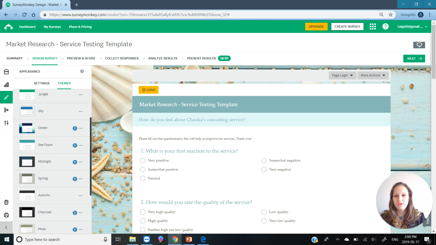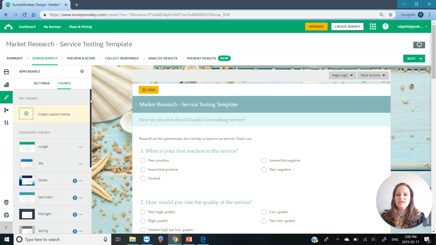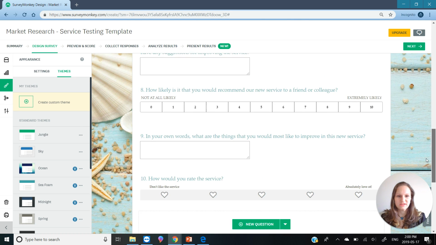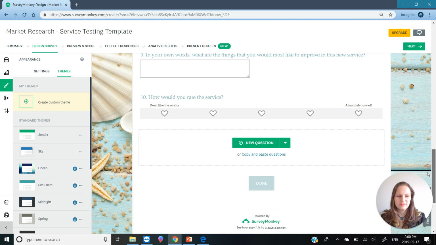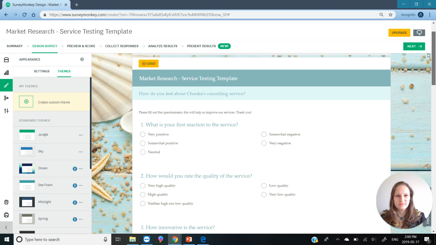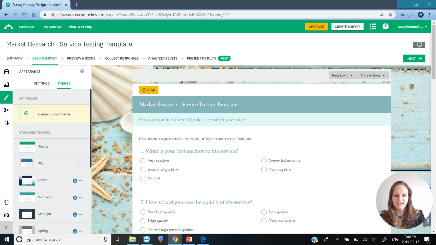If you do want your own custom, this is again a paid feature and it's really up to you. See, this is the preview. That's the way it looks like. And that's it for now.